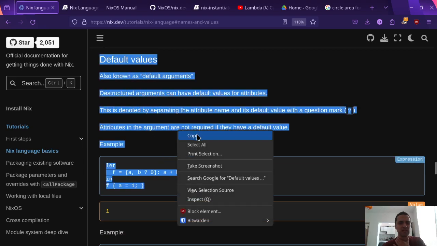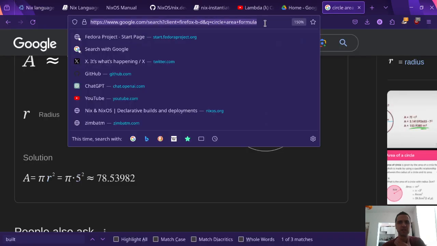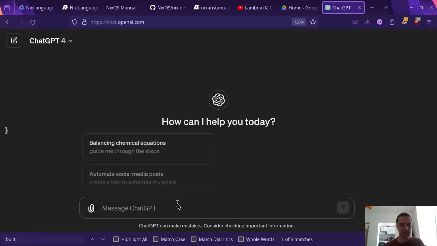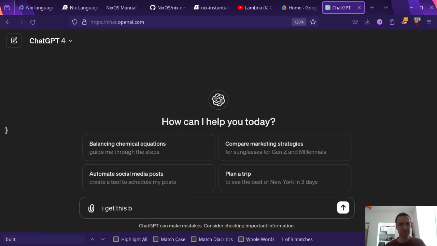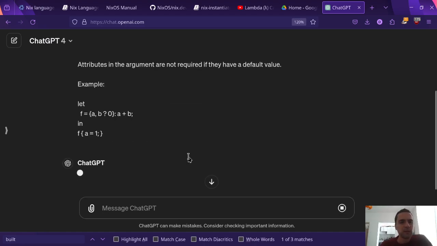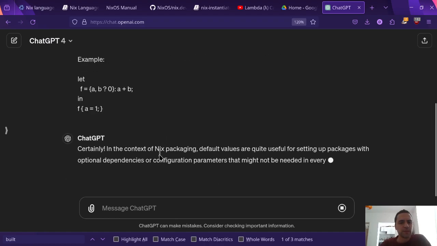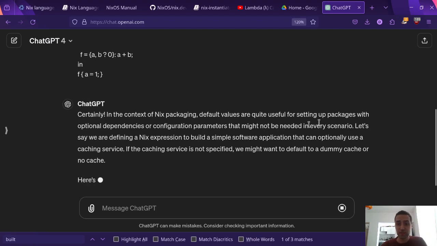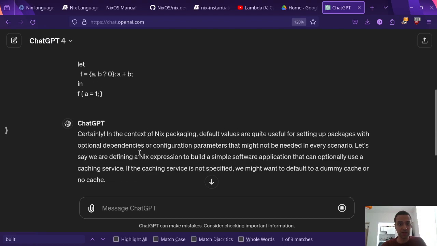Sometimes I could just ask GPT. Like, I get this, but I need a concrete example and mix packaging or something like that, please. In the context of Nix packaging, default values are quite useful for setting up packages with optional dependencies or configuration parameters.